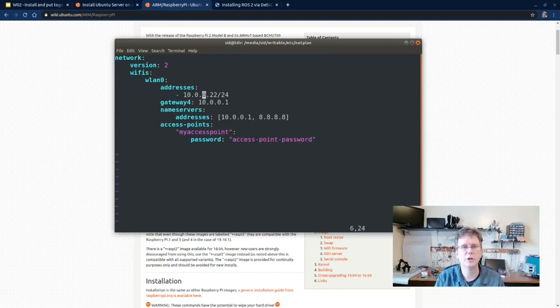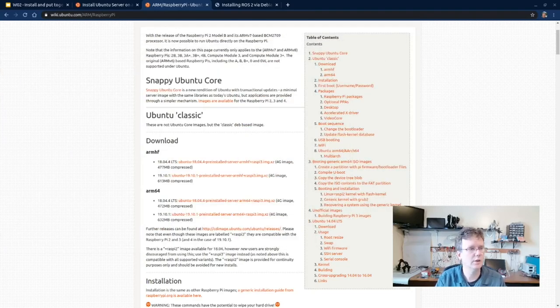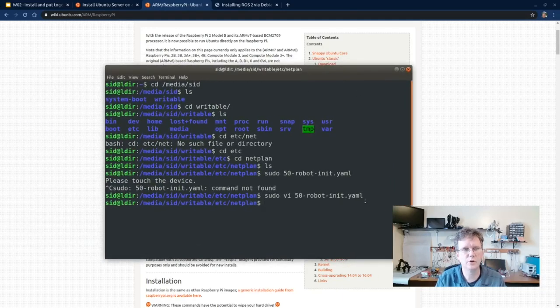All right, I'm actually going to change this slightly to my network. 168.1.22 is going to be the IP address, and the gateway is 10.168.1.1, and the name server address is the gateway as well, 168.1.1. Leave 8.8.8.8 in there, and then the name of my access point. All right, and then I'm going to put my password in, and then I'll save this, write it out to disk. Okay, so that's been written out to the card, and we're good to go. I'm going to go ahead and eject this card now, and then insert it into the robot and boot the robot.